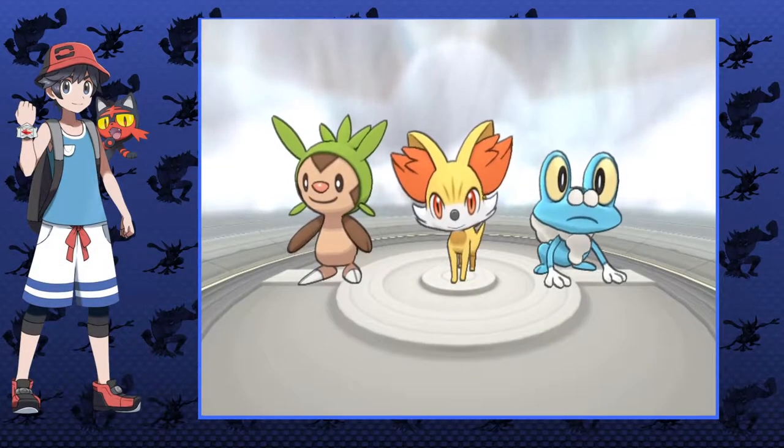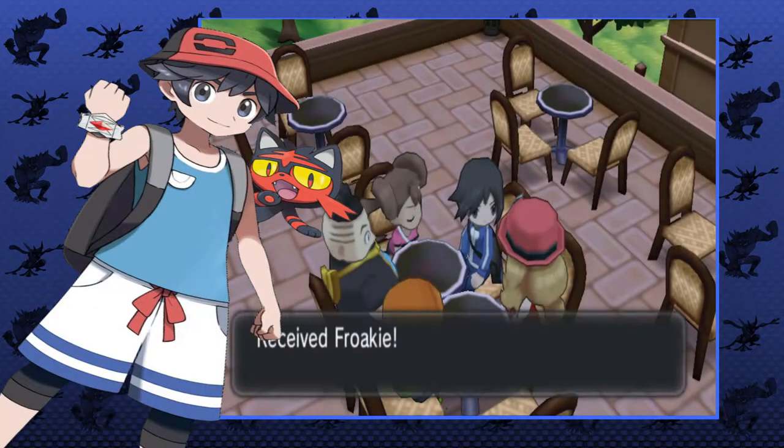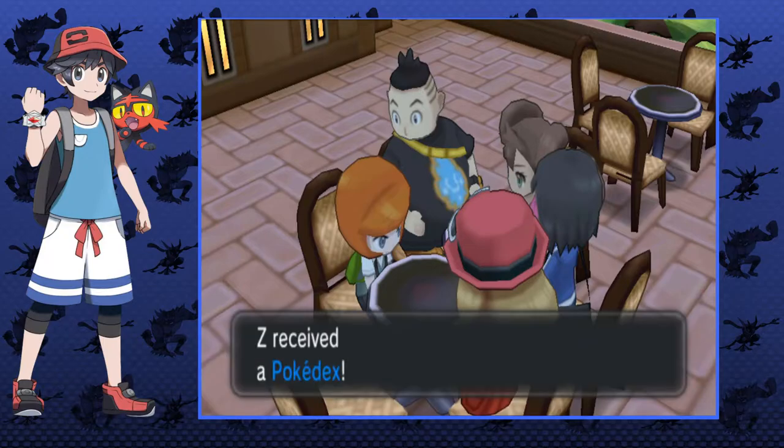So, obviously, the first step in this challenge is to choose who our starter is going to be. I mean, come on. Was there really ever going to be a question about this? Anyway, now that we have Froakie, our journey truly begins.